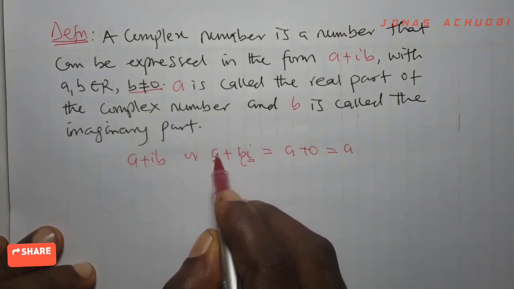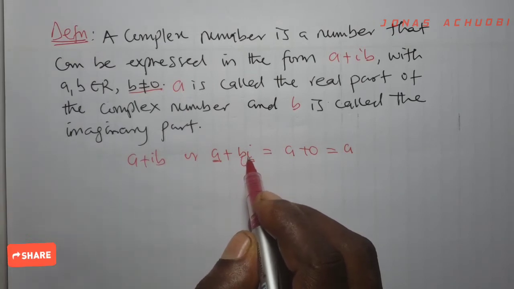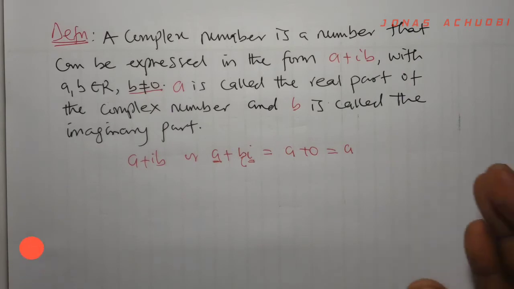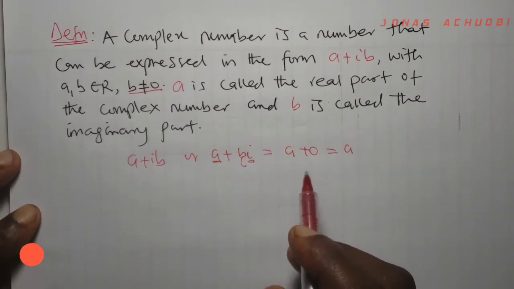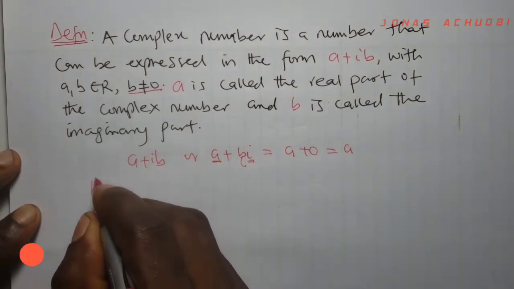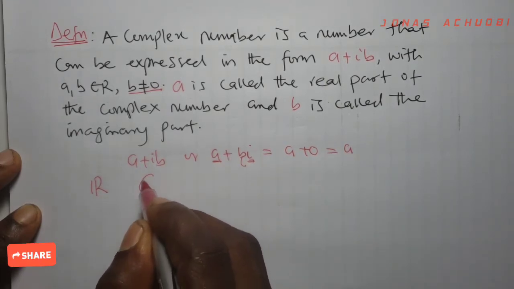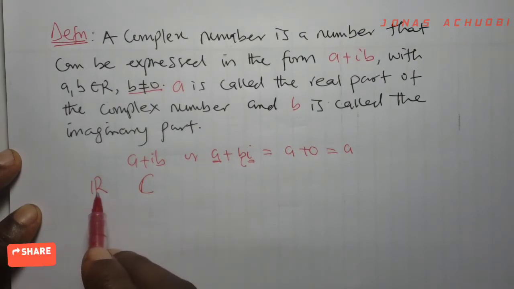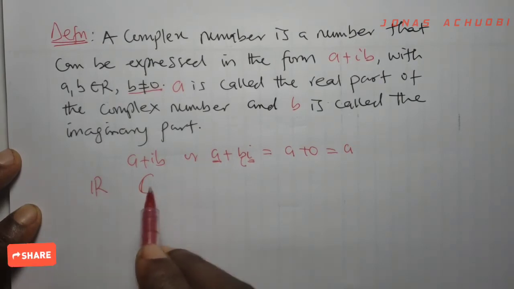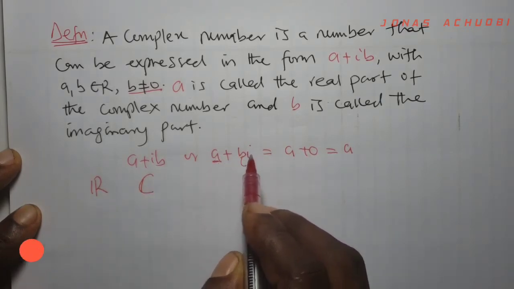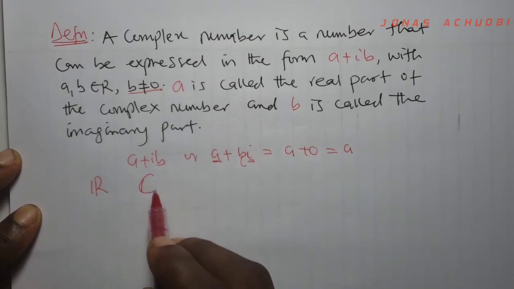So we have the real part and we have the imaginary part of the complex number. So when we bring together all complex numbers, they also form a set, just like we have the set of real numbers R. Now the set of all complex numbers is denoted in mathematics with the letter C. So while R denotes the set of all real numbers, capital letter C denotes the set of all complex numbers. So all these numbers, having real and imaginary part, fall under the set C, the set of all complex numbers.